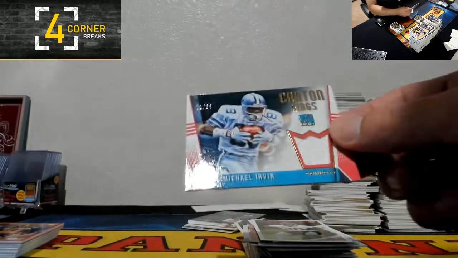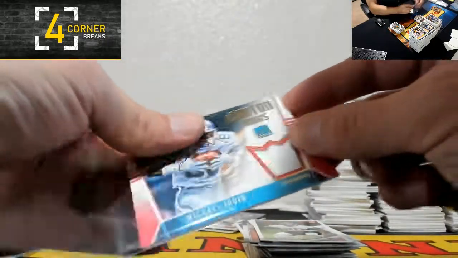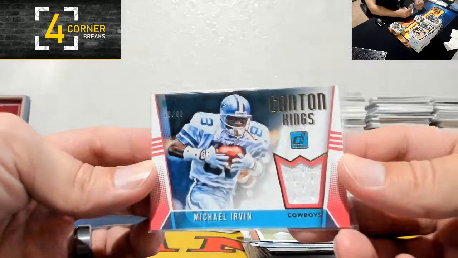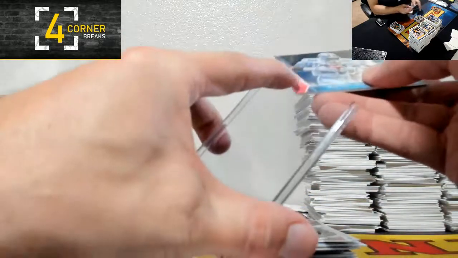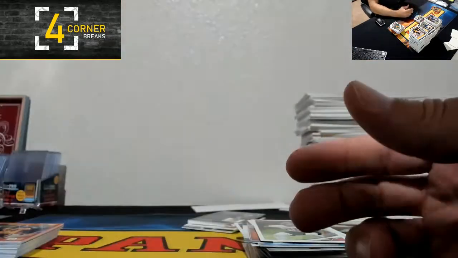There is your patch card. Canton Kings for Michael Irvin. 10 of 99 for the Cowboys. Canton Kings for the Cowboys. Nice hit, Cowboys.